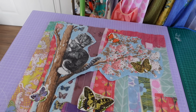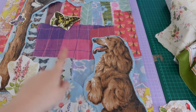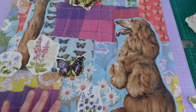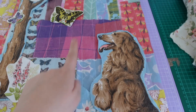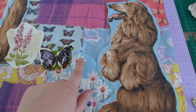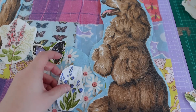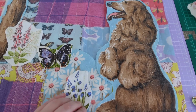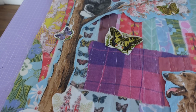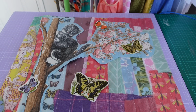Well, I'm having the most fun. I have just cut out the little dog to that tea towel because, I don't know, it felt wrong to keep them apart. So we are having a dog on this as well. And then I put the bits of flowers on there as well. There are some little stains, so I'm just going to literally cover it up with some little flowers. And yeah, I'm really happy with how this is looking. So I'm going to go ahead and stitch it down.